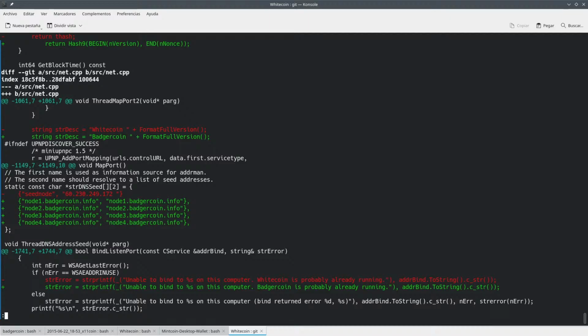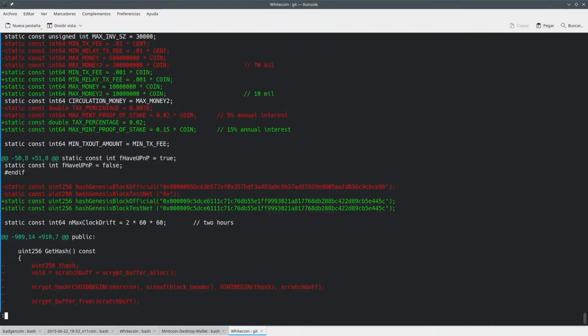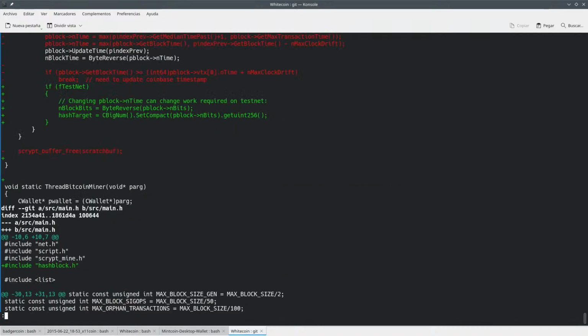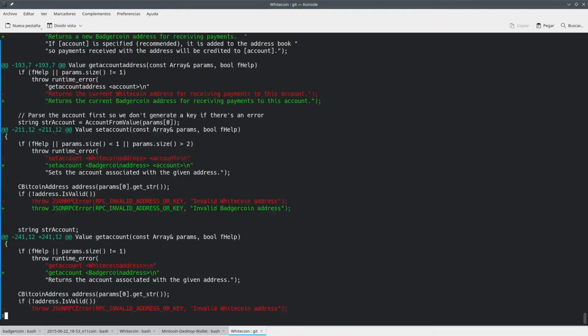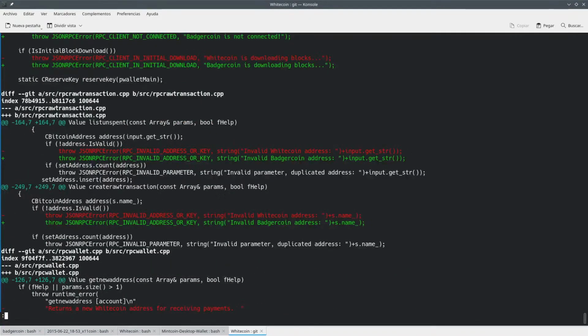Main.h. Yeah. So we have many files that have these replacements too, like this one here, src rpcrawtransaction. This is a good one. We can do it right now.